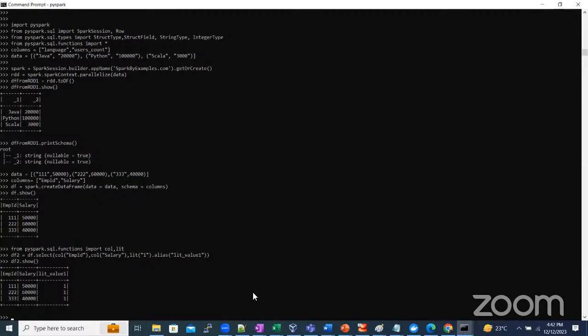So here we can see a new column has been added and the value of this column is populated as 1. So as I said, using alias also adds the column, but this column is temporary only. But if we add a new column using the withColumn function, that column is permanently added to our data frame. That's the only difference.